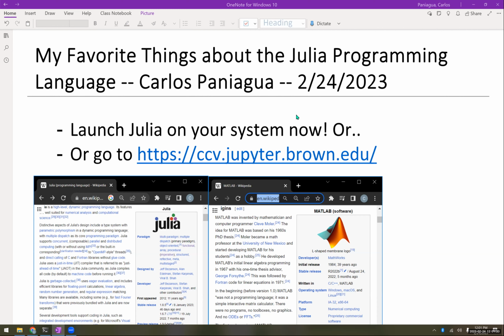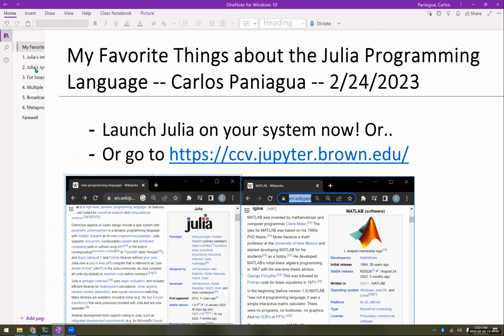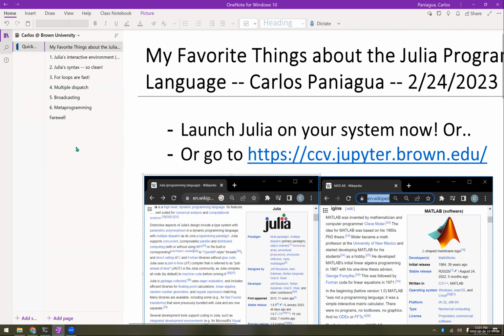So let me show you what's in the program briefly. I have here this OneNote with a few pages, about 6 things that I've chosen to show you. It's kind of like a show and tell, or more like a tell and show, of what these things I like look like when you're using the programming language to do some interesting work.